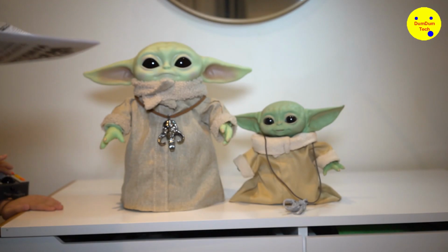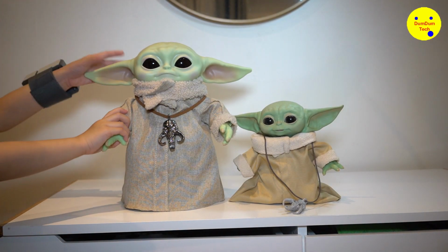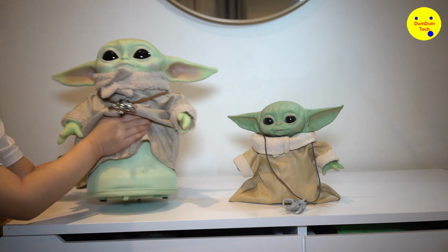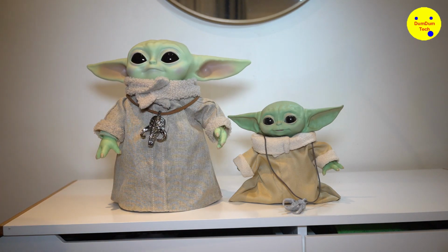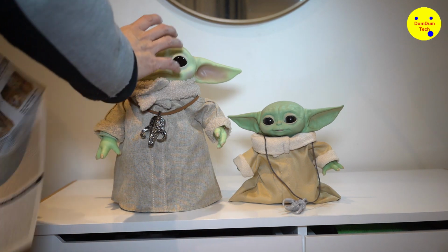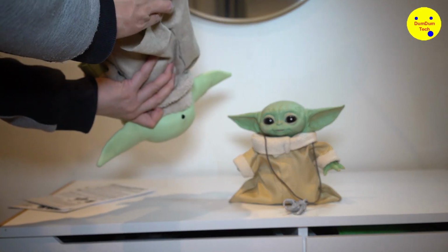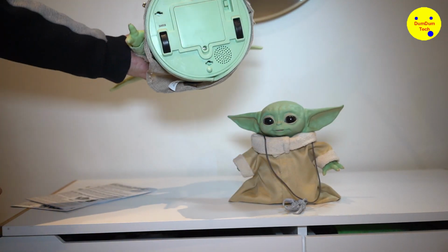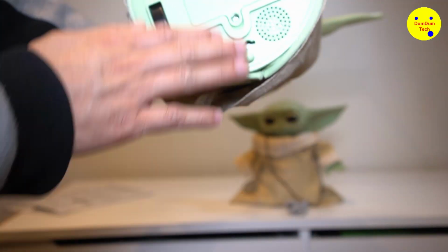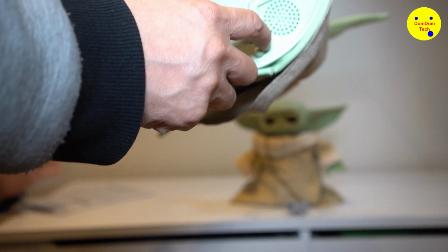Okay. What can you do? Can you move him? It moved before, guys. Look. Okay, it requires 4 AA batteries. Oh, what did you do? It just shakes him. It's on trial mode. Is there a button underneath? It just moves him, so it has wheels underneath. You can see that. That's the battery compartment. The sound comes out of this hole.